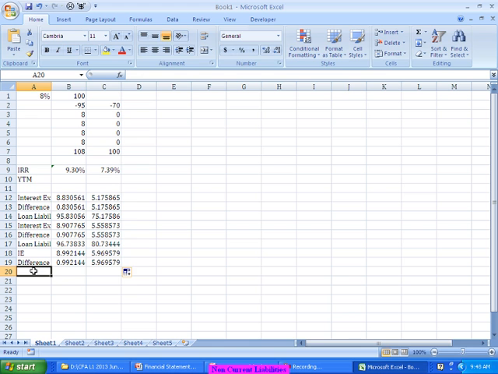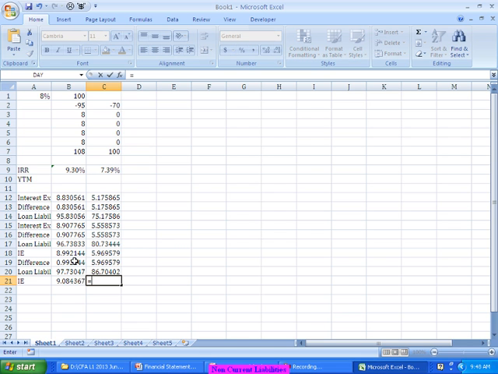So again, loan liability. This time, the enhanced loan: at the end of the third year, my balance sheet will show this much. And in this case, my balance sheet will show this much at the end of the third year. Now the fourth year, interest expense: 9.3% times 97.93.